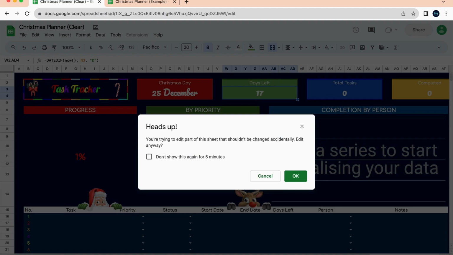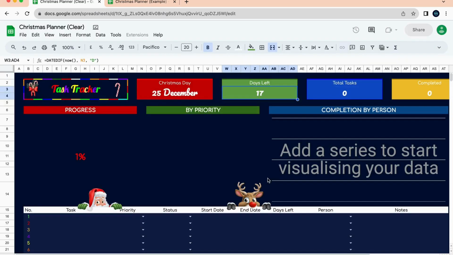So if you see a message like this, just know that this is a cell that cannot be changed by you and shouldn't be changed by you. And then we're going to click cancel, not okay, because it asks if you want to edit anyway, and that's not what you want to do. I'm going to click cancel.